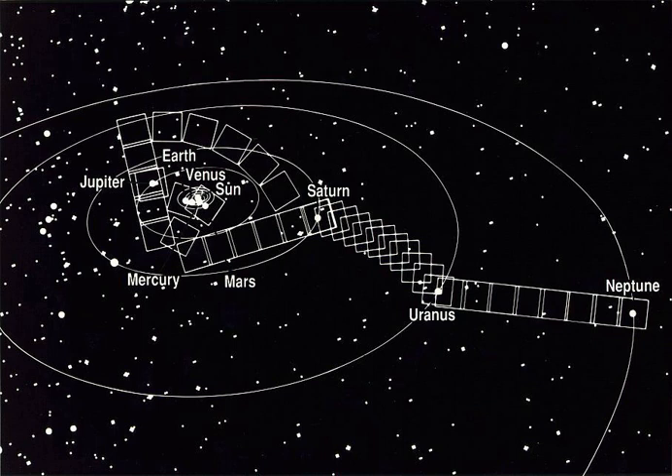The image does not have a unified appearance. The individual frames were acquired using various filters at varying exposures to bring out as much detail as possible in each. For example, the Sun was imaged with the darkest filter and shortest exposure available, to avoid damaging the imaging science system Vidicon tubes. The majority of the frames were acquired in gray scale with the probe's wide-angle camera, while the close-up views of each planet were acquired in color using the narrow-angle camera.